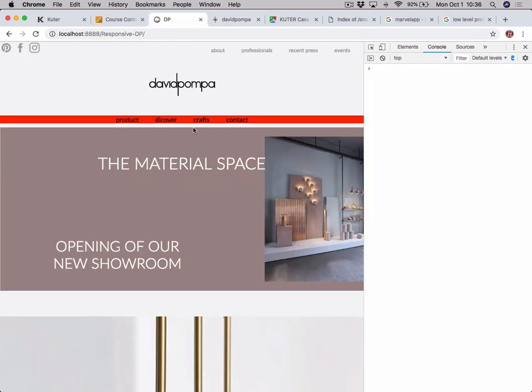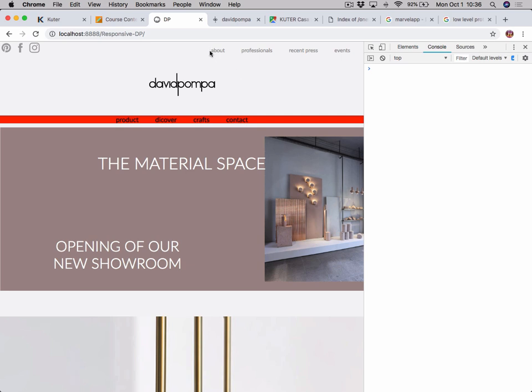So first of all, we could do two things. We could change the way these menus look, or we could make another menu just for mobile. Both options have pros and cons.